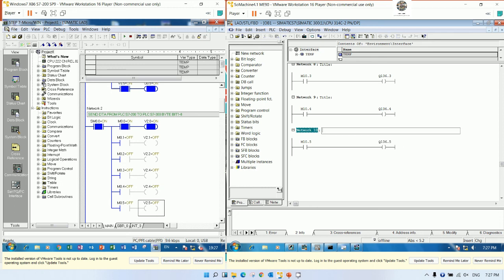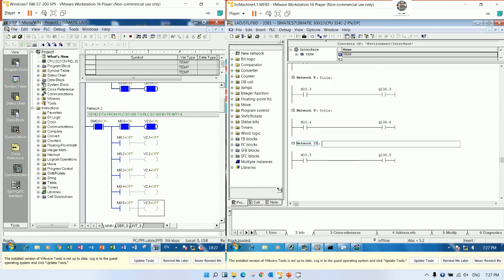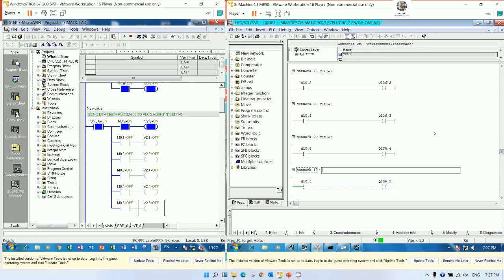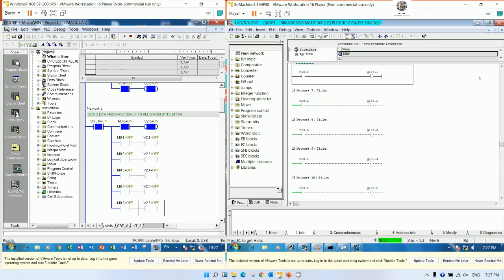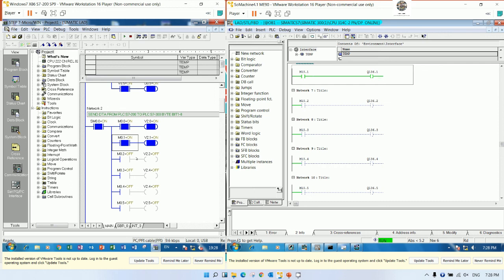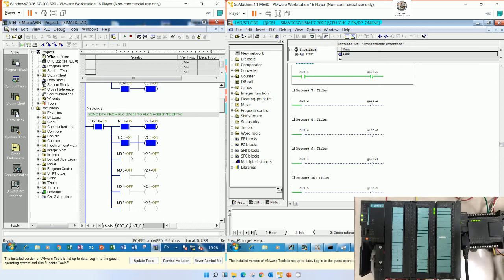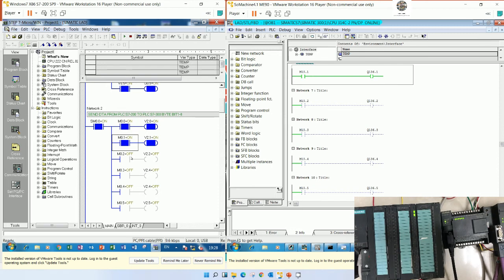Okay, then we can save the project and then download to the PLC and then go online. Yes. So let's see here. If I turn on bit number 2, let's see, bit number 2 is turned on, and I will show the status on PLC S7-300. Yes, let's see, the PLC S7-300 has turned on 2 bits of output.